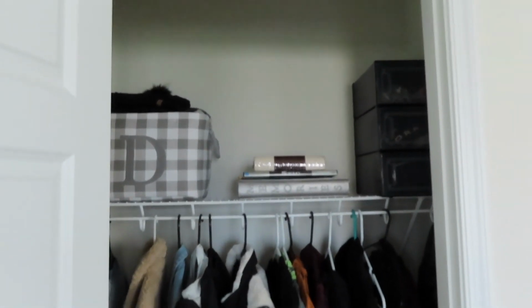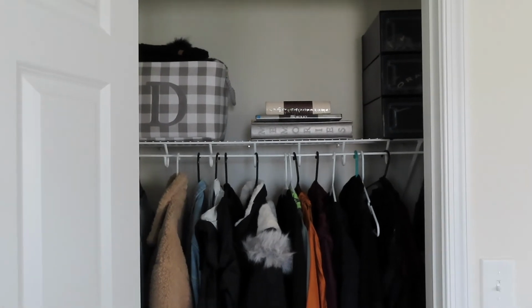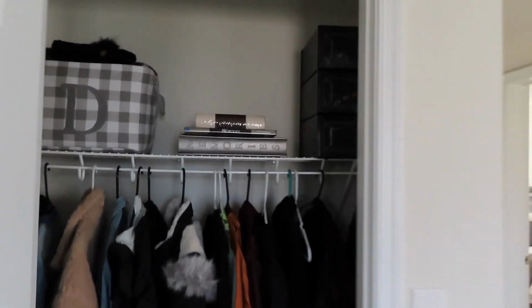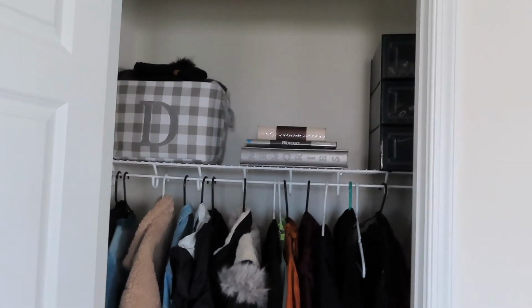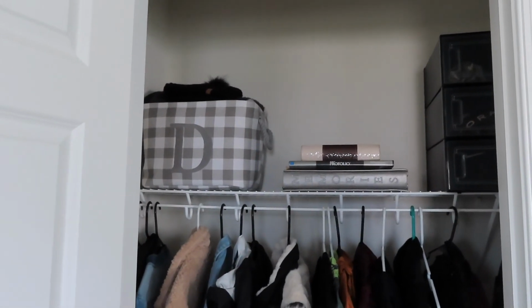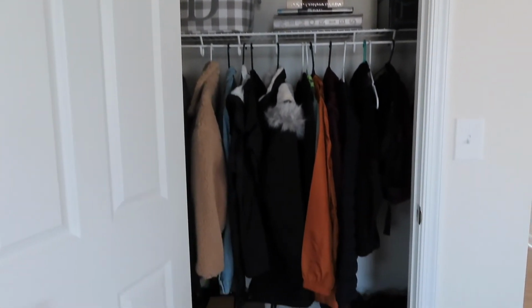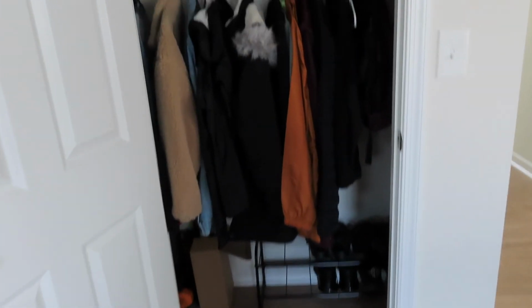But yeah, that's that. Tell me what you think. Does it look okay? Should I keep them off? I don't really like it, but I guess for now. And then I like this tucked away to the side, but since you can't see it when you first open it, I don't know if I should move it over. I mean, obviously I don't have a color theme or anything like that. It's just organized now. But let me know what you think. But yeah, now we're good to go. Nice and neat. I can see the floor, and it's not a mess anymore.